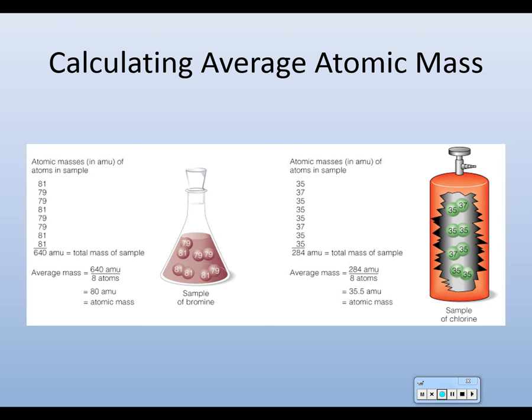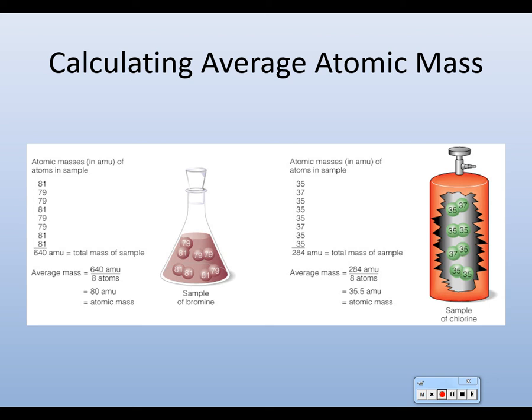Yeah? So, the bromine, the average was right in the middle of the two isotopes, right? Bromine 79, bromine 81, the average was 80. Here, with chlorine, the average is not right in the middle. Chlorine 35, chlorine 37, the average isn't 36, it's 35.5. Why? How are they distributed in bromine? Nice and even, right? So the average is right in the middle. But are the isotopes distributed evenly in chlorine? No. They are not. So the average creeps closer to the number that there's more of, right? That's how averages work. Does that make sense?